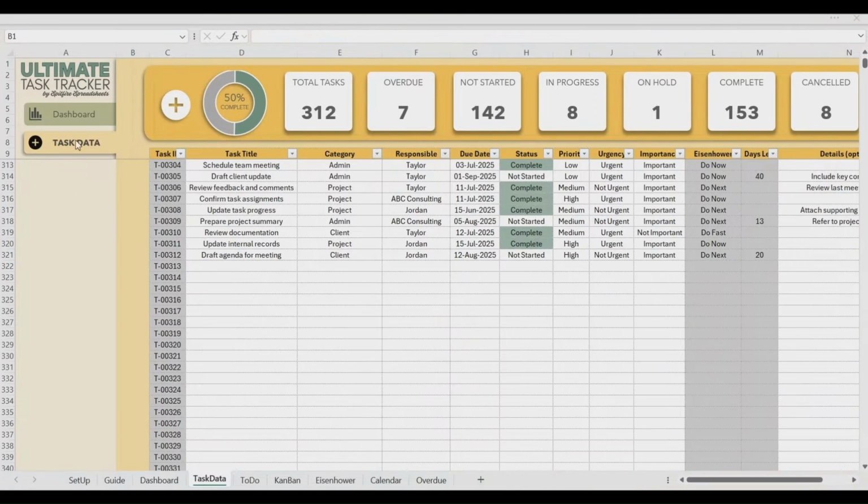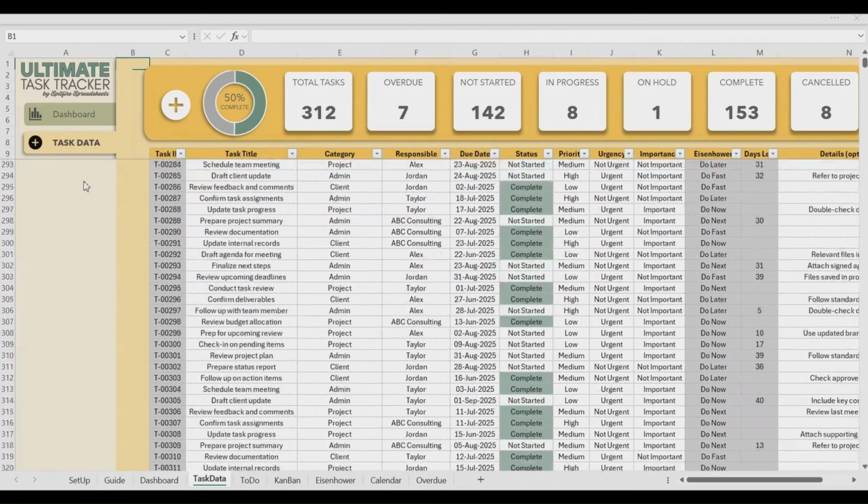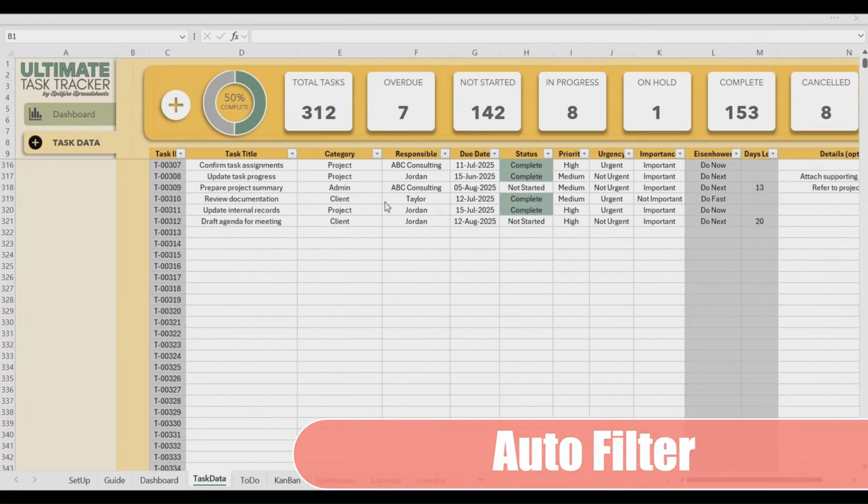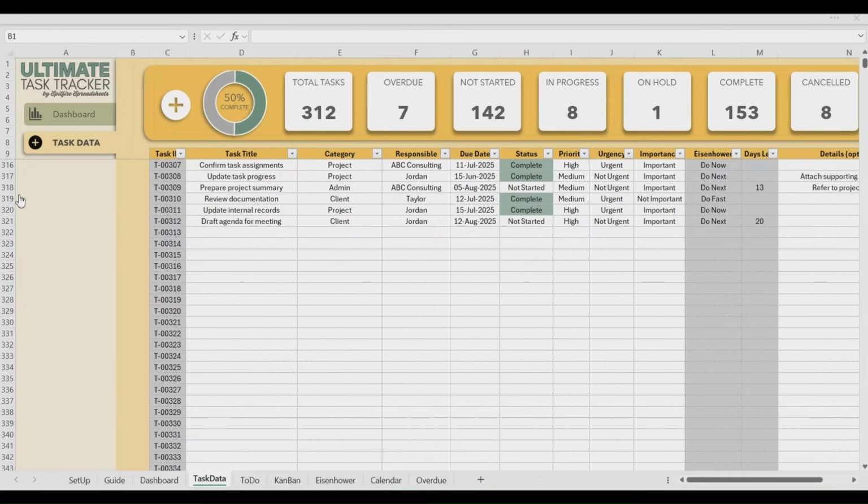You will notice, however, that with the freeze panes in place, that it does actually get rid of the dashboard items here. They're still there. They're just way up at the top. So the way I get around this is I just go to the dashboard every time and then I have access to all of them. The second thing that I've activated is the filtering of the header information. So if you're not familiar with filters, I'll give you a quick tutorial and I'll do it by showing you things that I use the filters for in my task manager for my personal use.